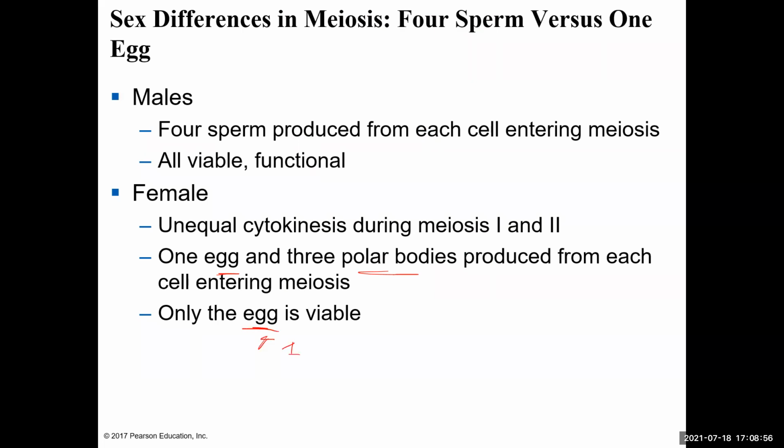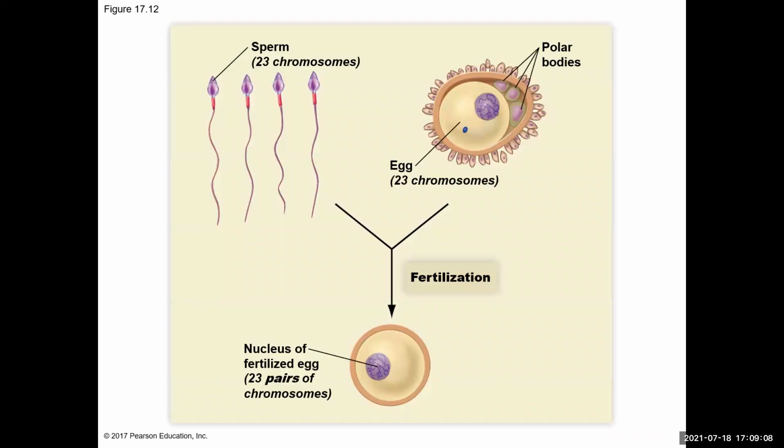So you have 1 viable cell from 1 cell that enters meiosis for females, whereas males have 4 viable cells from every 1. And so here is that schematic. You have your 4 viable sperm cells. Here you have your viable egg, and then those other 3 cells form these 3 polar bodies that exist in that cell. Then you have your sperm to fertilize the egg. You get an embryo, and that nucleus will have 23 plus 23. So you have 23 pairs of chromosomes. So haploid, haploid, diploid. Okay.